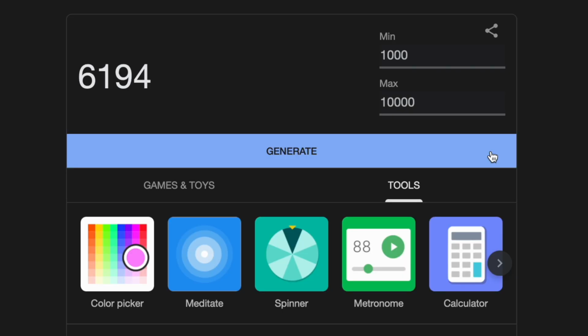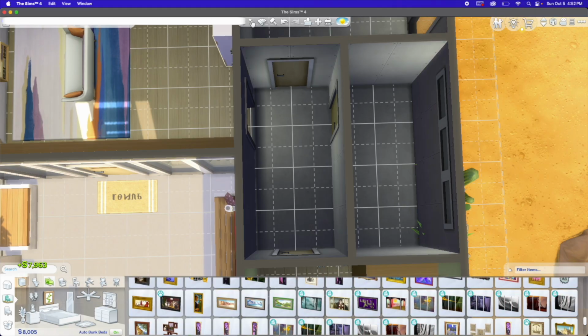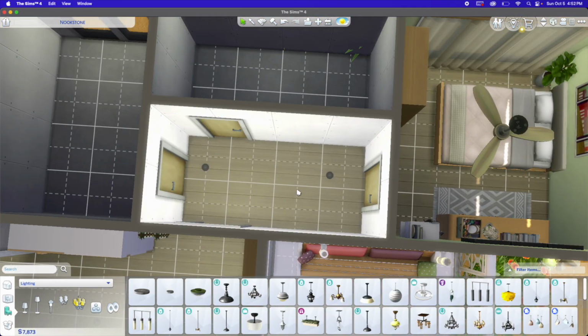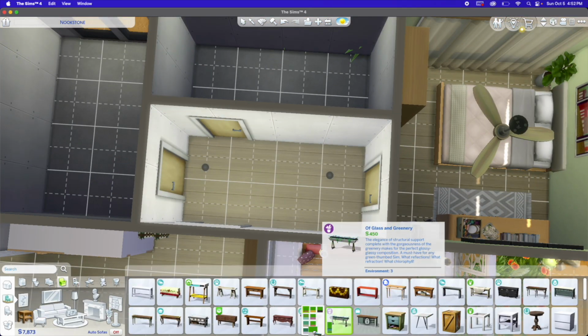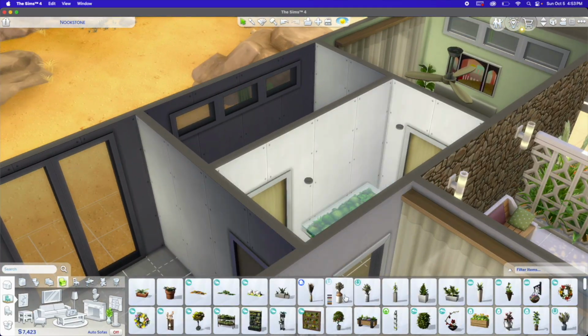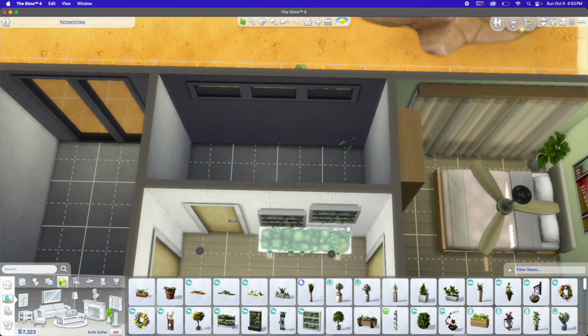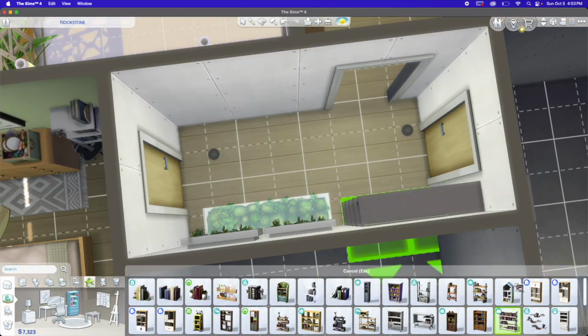The next room I move on to is the hallway, which ends up having the second biggest budget of the build, which is 8,005 simoleons. It's always great when the hallway gets the biggest budget, just because there's obviously so much room to put anything you could ever want in the hallway. Obviously sarcasm.